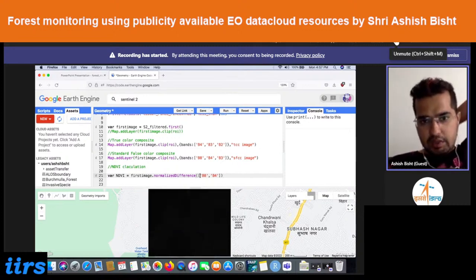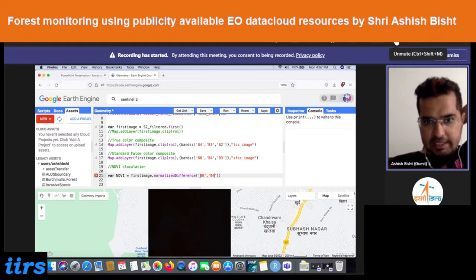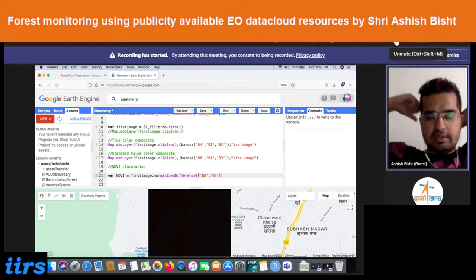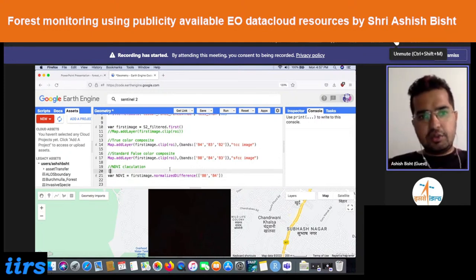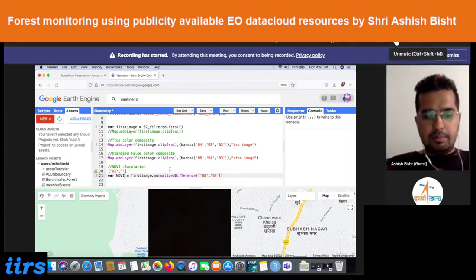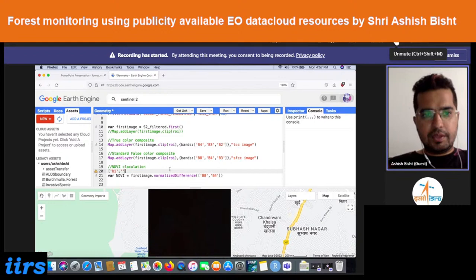You have to pass a list of bands. If you pass it like this, it's not taking it. This is a data type popular in Python and JavaScript also. You have to create a list. You use these brackets and you can pass a list of bands like B1 comma B2. Here you can pass n number of bands, right?